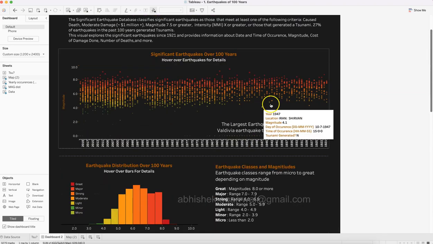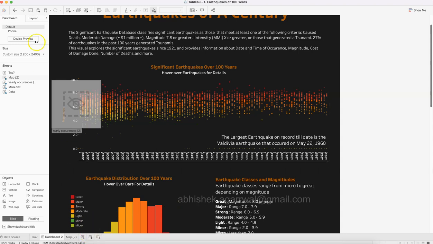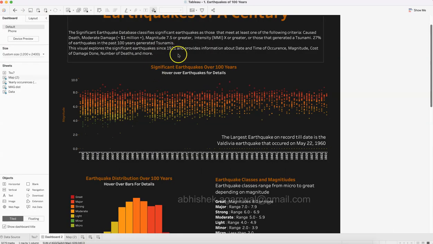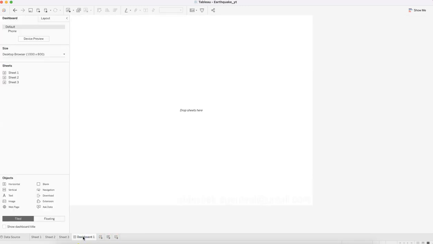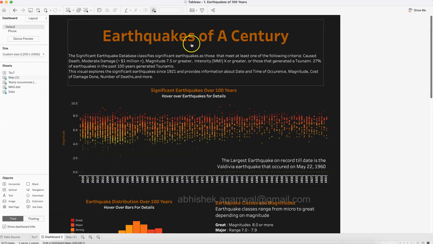Now it's all about creating a dashboard. So let's move on and create the dashboard. For that, first of all, let's save the work. All right. And I will give you some pointers about commentary and how you can learn this. So the dashboard is quite straightforward, but there are a lot of things going on.